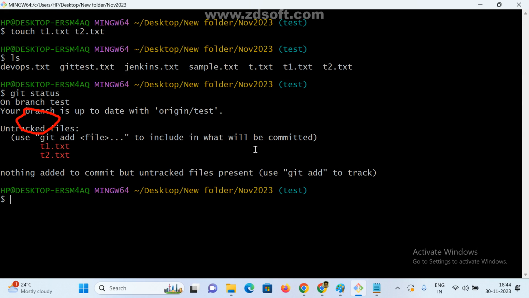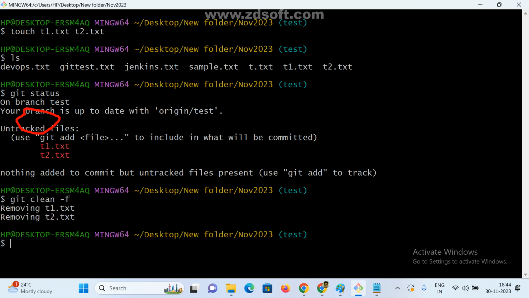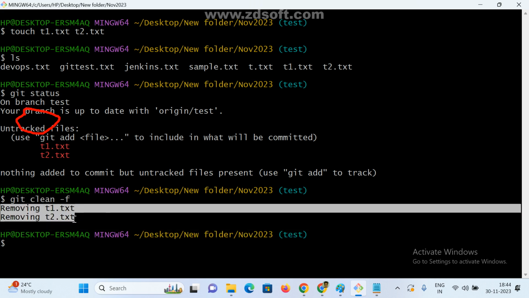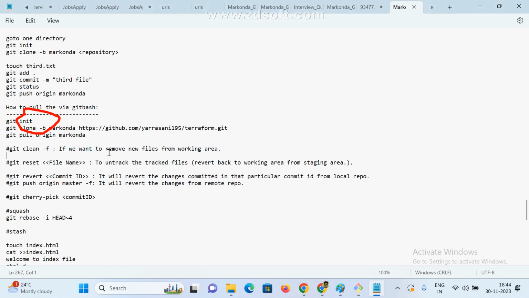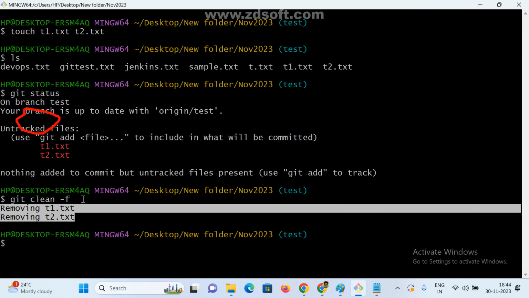Now see here I am using git clean -f. What you understand? If you want to remove any newly created files from the working area, in that case we can go for git clean -f. I hope you got it right.